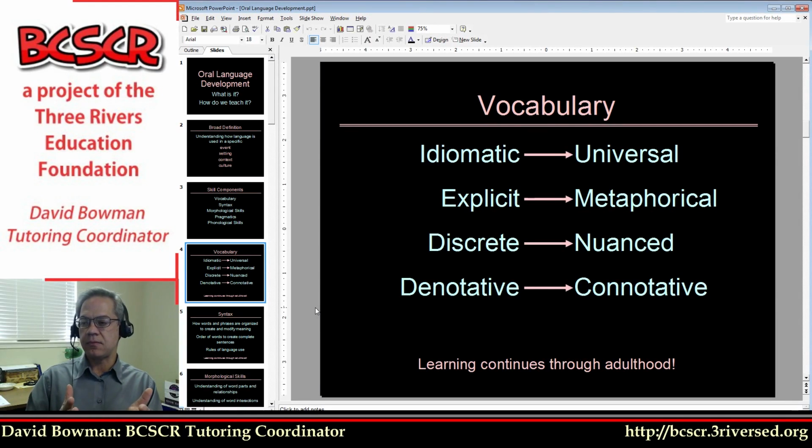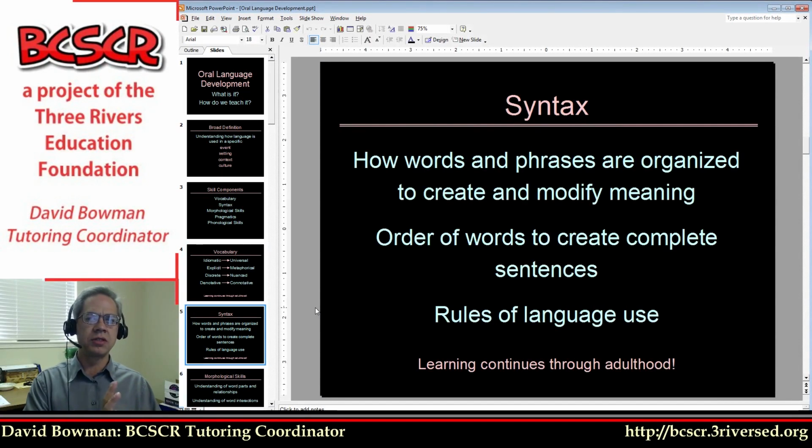We can say this box is tiny and describe its dimensions. But we could also say it's puny, which has a very different type of interpretation. It conveys a different meaning. So we go from discrete, tiny, to nuanced, puny, for example. Also, that gives us the range from denotative language use, dictionary definitions, up to connotative use, which also sort of gets us back to that reading between the lines, where the message being conveyed may be different than what the actual words mean. So this type of learning is something that continues all the way through adulthood.